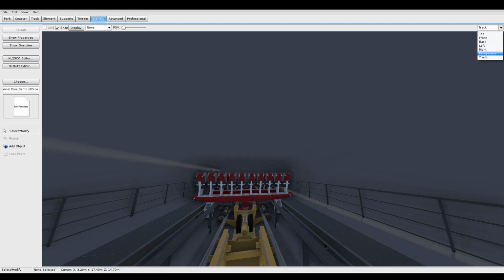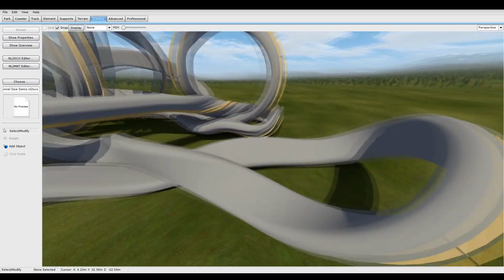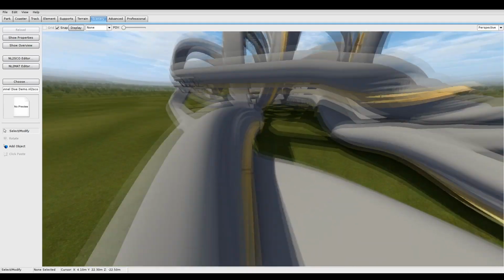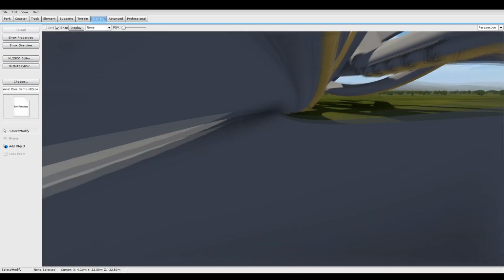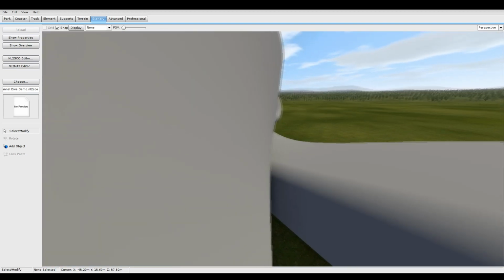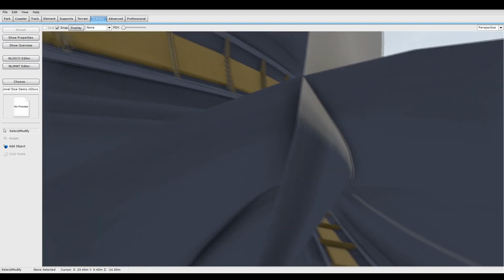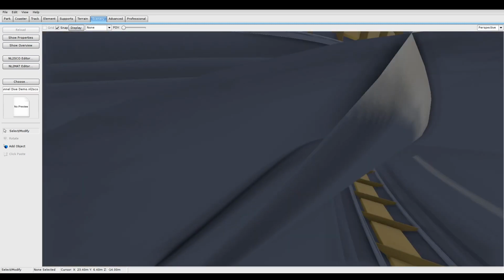So we went through the entire coaster rather quickly. We noticed a few spots. So in this overbank here, this is where I said, oh, this sticks through the side, and this is the other side right here. So these are poking into each other.